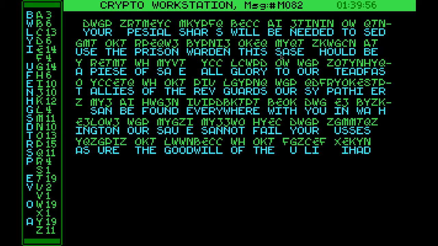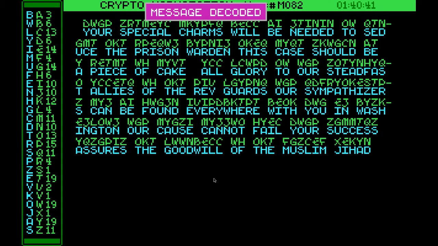This something should be a piece. There we go. Your special charms will be needed to seduce the prison warden. This case should be a piece of cake. All glory to our steadfast allies, the Revolutionary Guards. Our sympathizers can be found everywhere. With you in Washington, our cause cannot fail. Your success assures the goodwill of the Muslim Jihad.